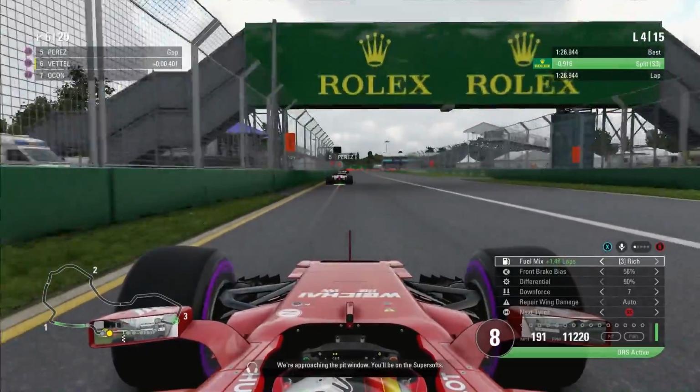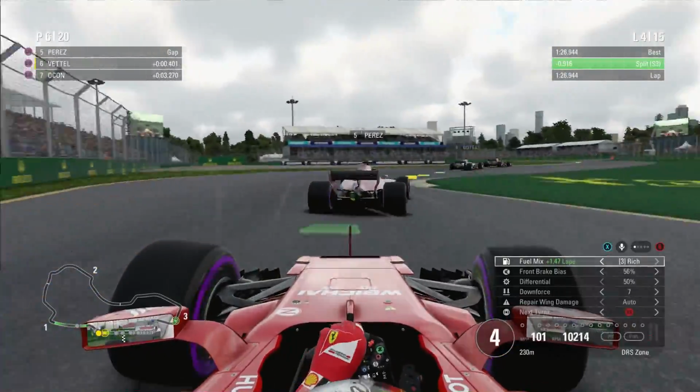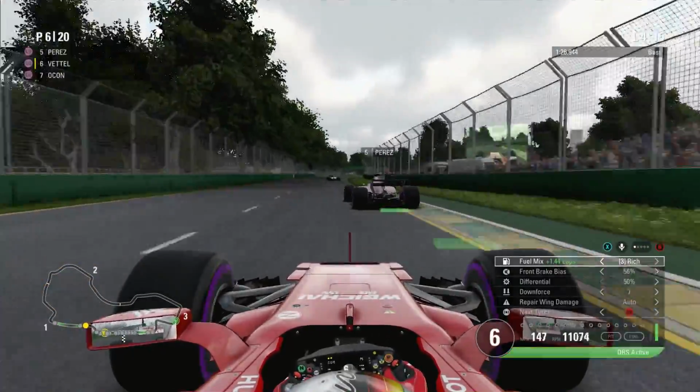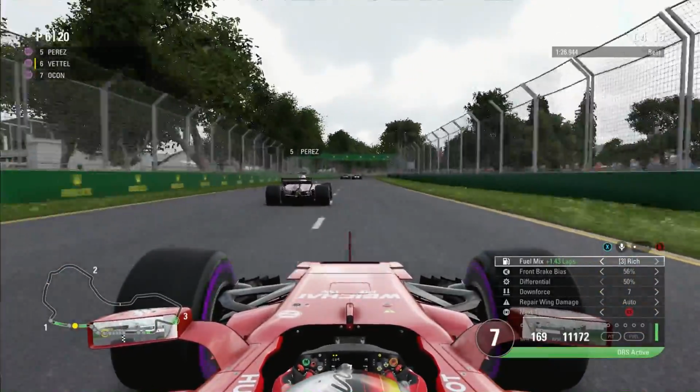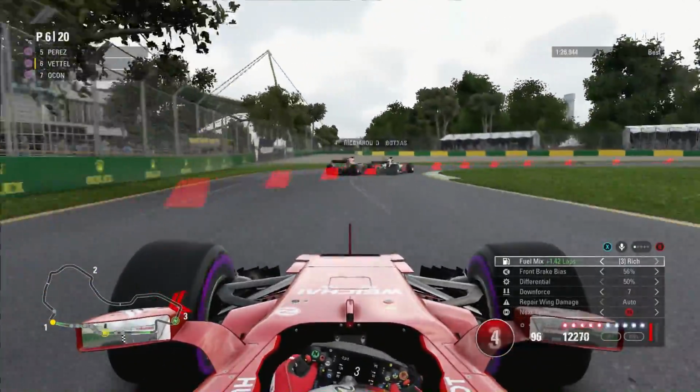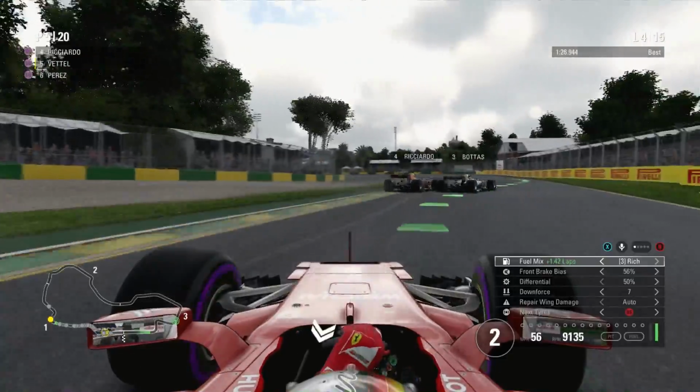lap four. Now trying to get up to P5, the double-digit points, and that is Sergio Perez. But we can definitely get around here as DRS is now enabled. And we're going to go up the inside here, following Perez. And there we go, up the inside into turn number three.